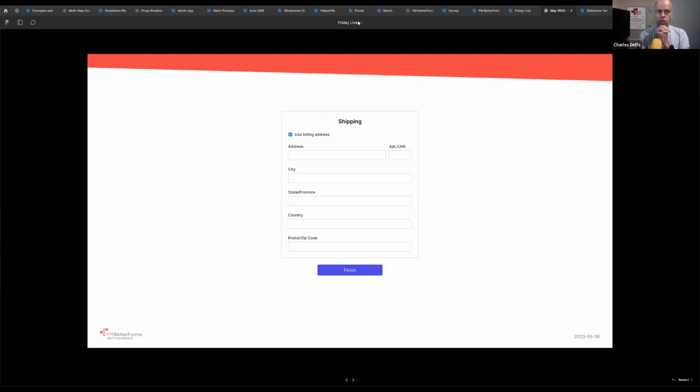Stripe has Stripe Checkout and the Stripe Customer Portal. These are two services that are relatively new, meaning within the past 5 years.